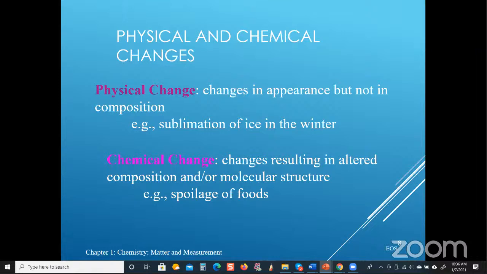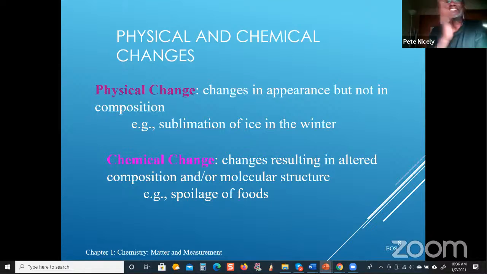Burning something. Yeah, burning anything, actually. You're right. Burning anything, burning paper, burning cardboard boxes, or burning sulfur, burning anything that involves a flame in direct contact with the substance and the substance is burning would be a chemical change.